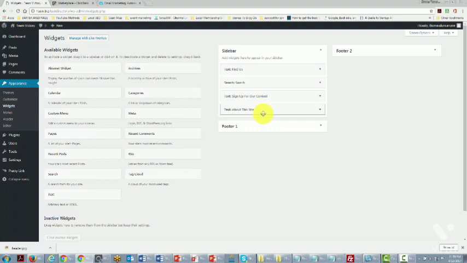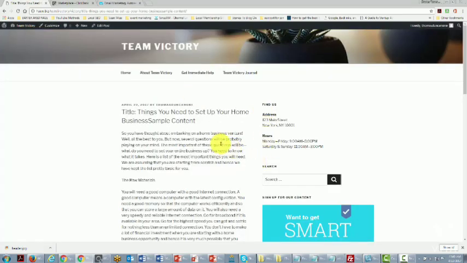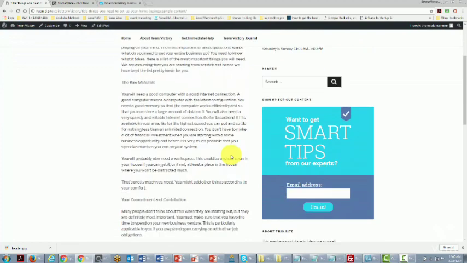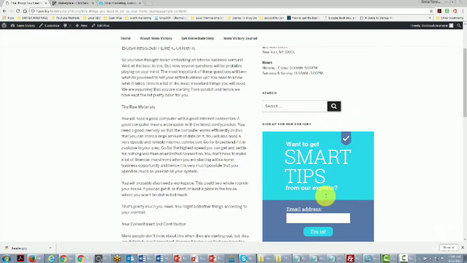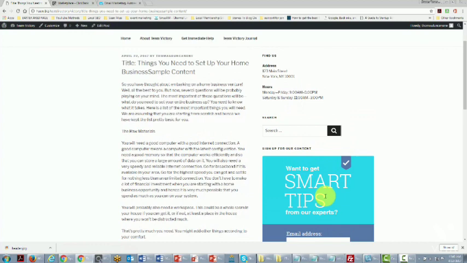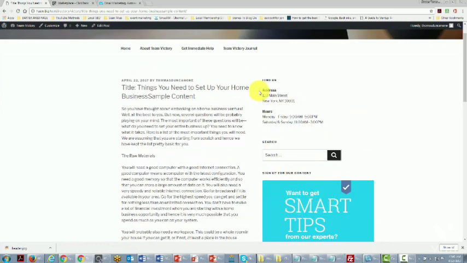So let's take a look to see how it's actually going to look. Now you'll notice here that we have some content, and right here on our post is our opt-in form for our visitors to be able to give us their name and email address. Now one thing that we may want to do is make sure that this appears above the fold and in the top.